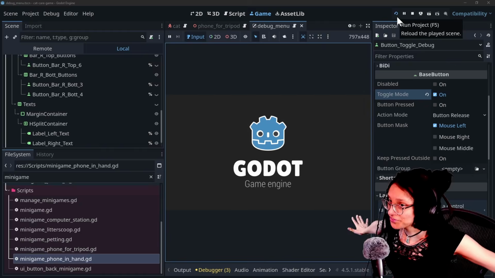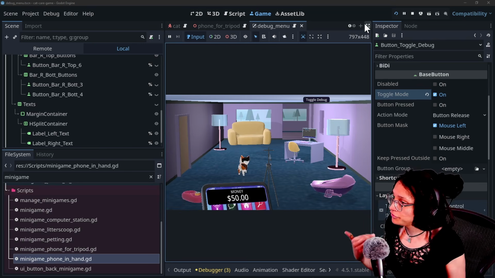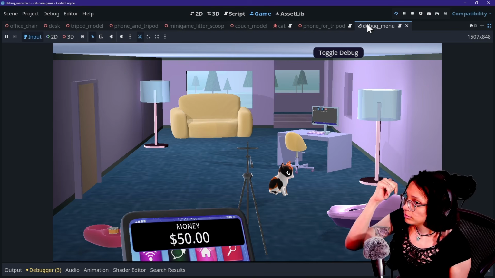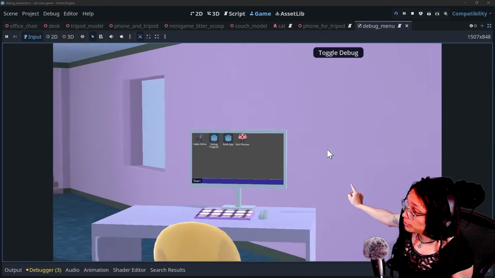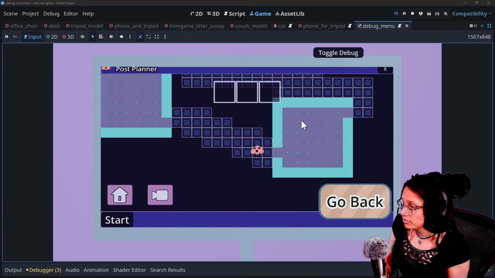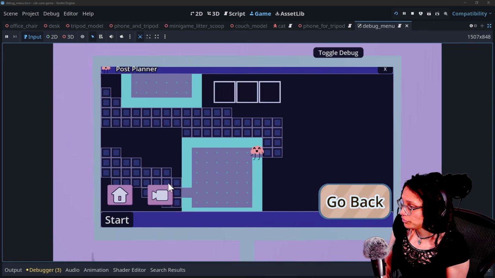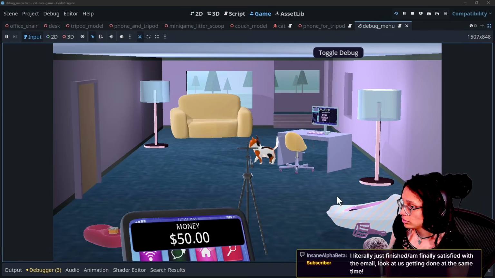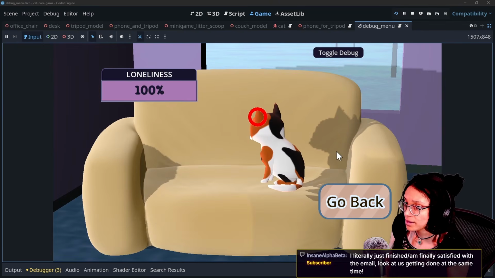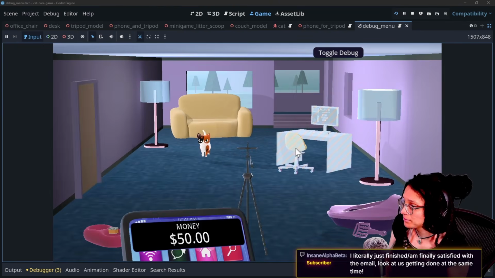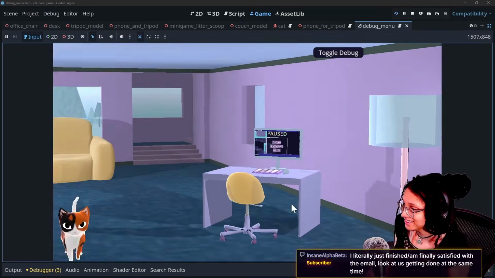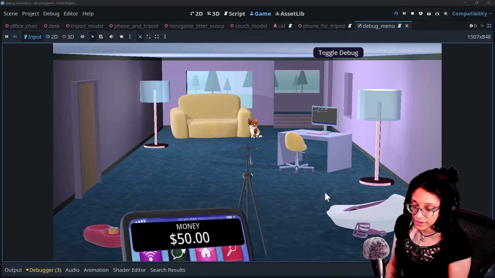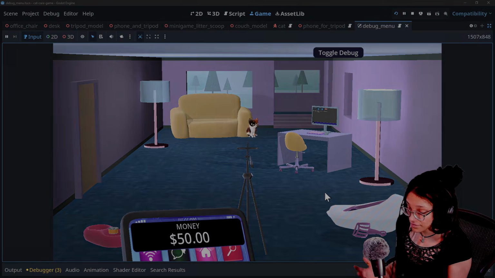All right. I think I have achieved things that I feel good about today. Now, I can click on the computer. I can open up the game. It is functional. I feel very good about that. Awesome. We can go back. This is very good progress. I'm very happy with this. I'm super proud that finally, the computer is set up right. It's progress. It's moving forward. I'm gonna say that is it for today. I've done what I'm gonna do.